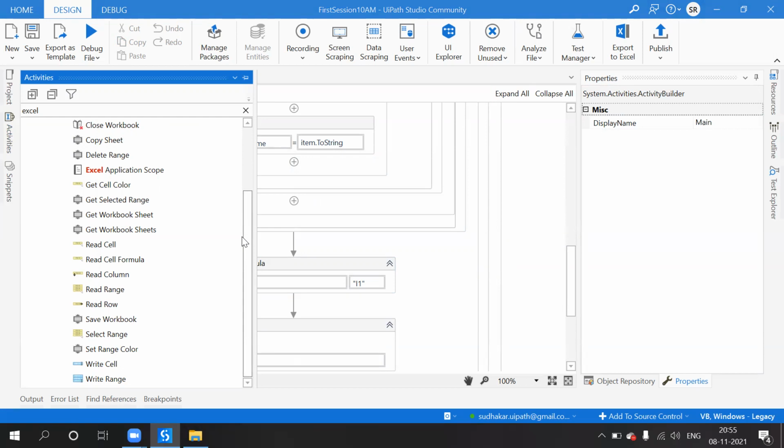So there we will use select range, selecting the range of some values and then apply Control C and then apply Control V.